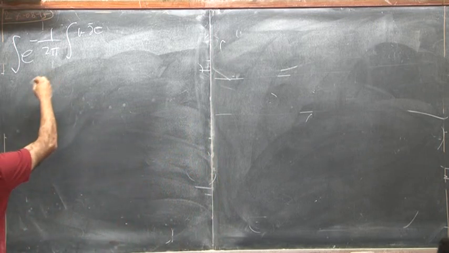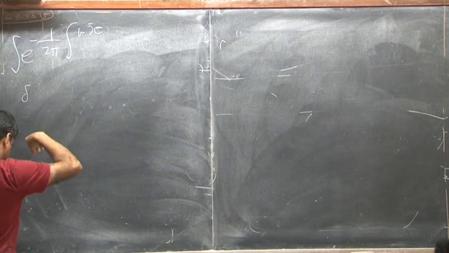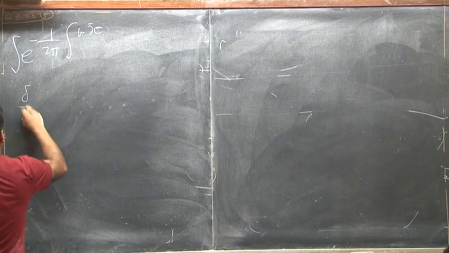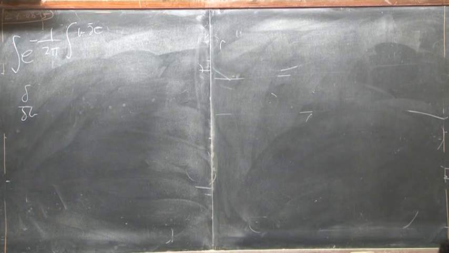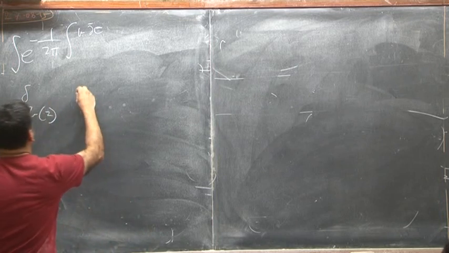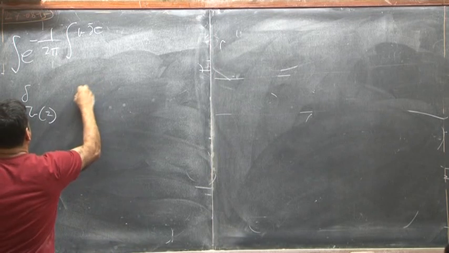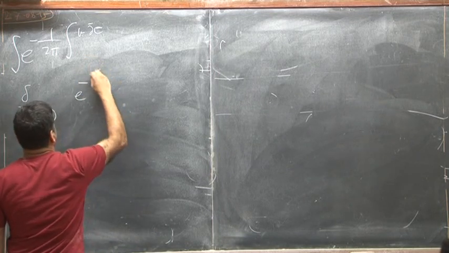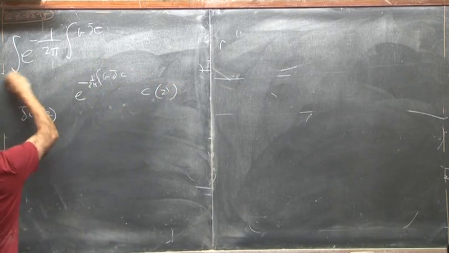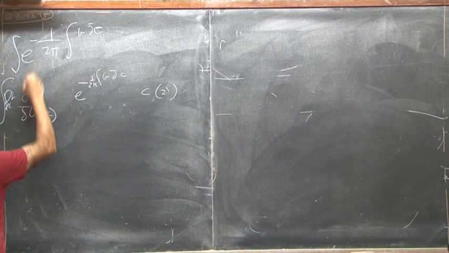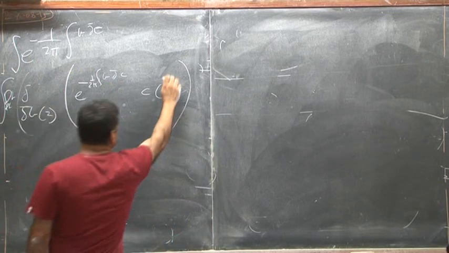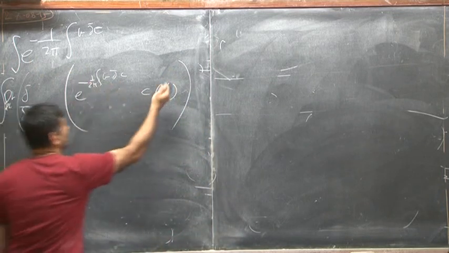What I'm going to do now is to take delta by delta b at z, acting from the left, on the path integral with e to the power minus S, e to the power minus 1 by 2 pi b \bar∂ c, and with an insertion of c at w, integrated over Db, Dc. This acts as a total derivative. Here c of w could be some other point; we could call them z1 and z2.